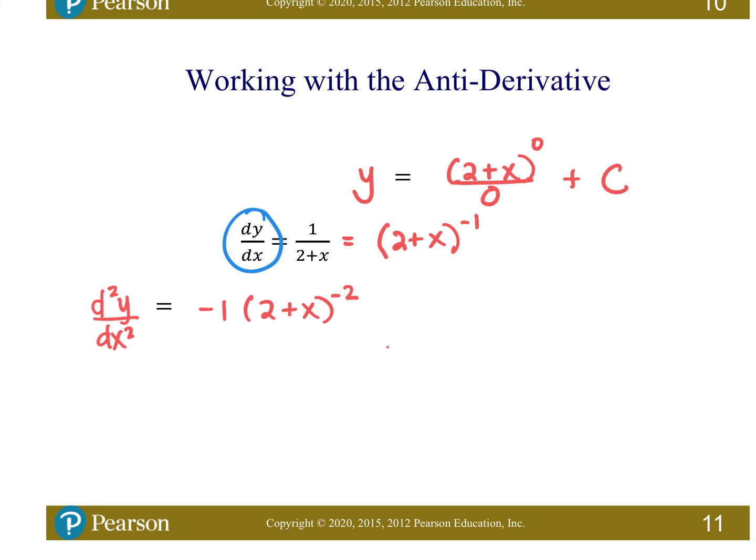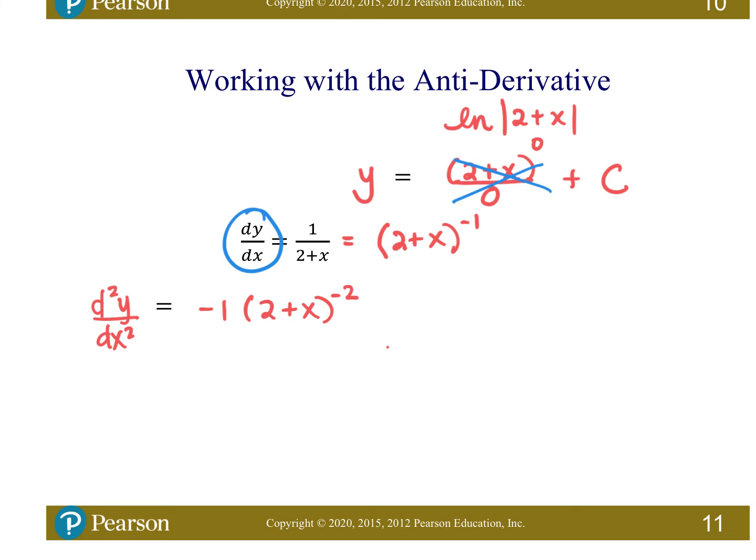So it is not 2 plus x to the 0 divided by 0, so we cross that out. Instead, it's a natural log. And the natural log doesn't have anything in front, not like last time. The last time it had a 2 out in front. This time the 2 is attached to the x by addition. So the 2 and the x both go inside the natural log. So this would be natural log absolute value of 2 plus x, but nothing out in front.